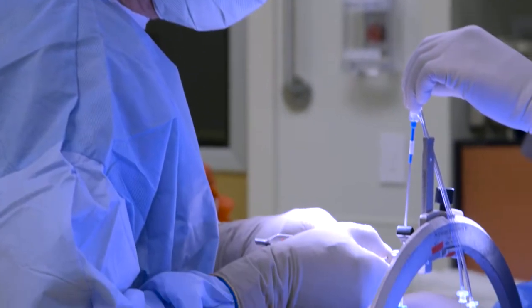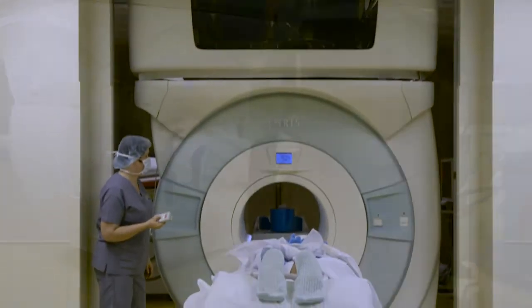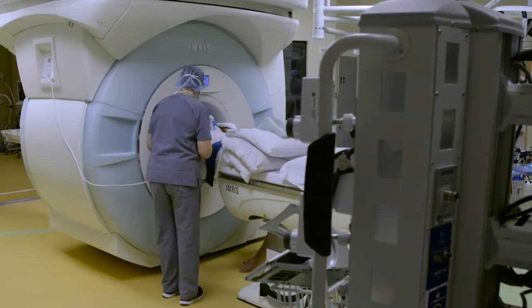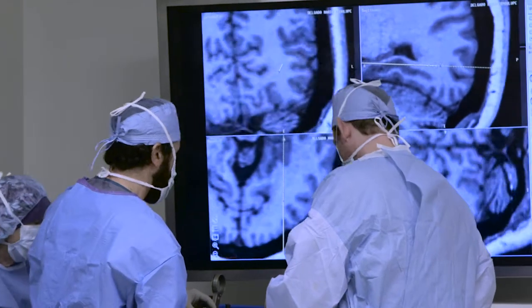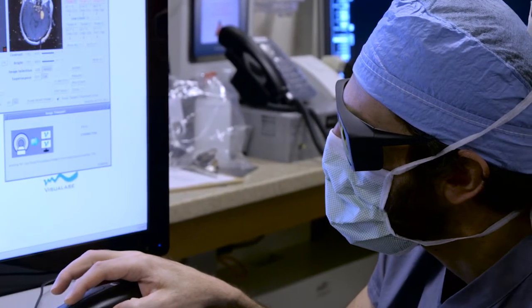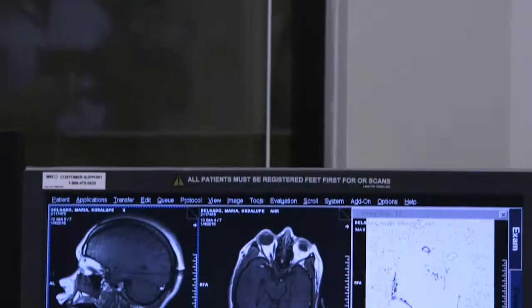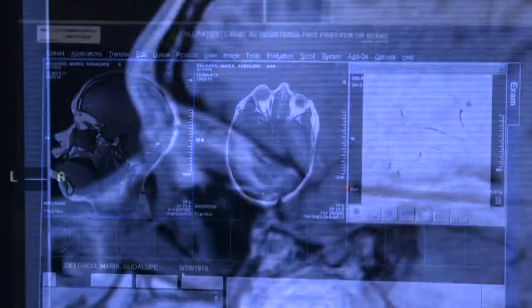One of the reasons why I'm really interested in this technique and technology is it fits with our interest here at UVA for image-guided brain surgery. That means really using MRI in the operating room to visualize and confirm what we do — whether it's removing a brain tumor or doing a treatment deep inside the brain with a laser. We're able to monitor these treatments with MRI in real time, which really improves the safety of the surgery that we do.